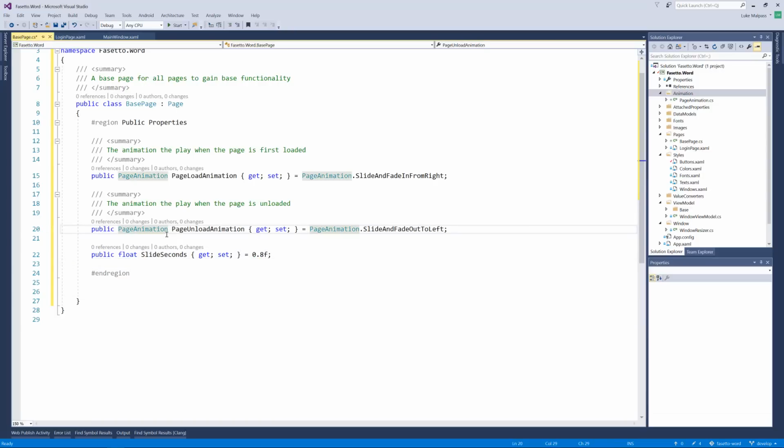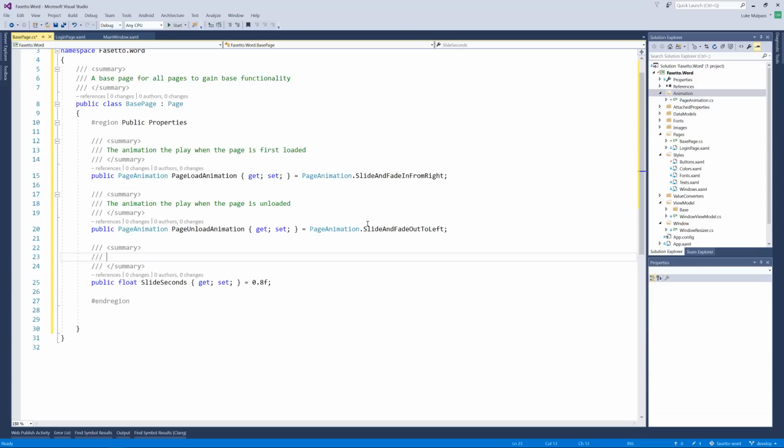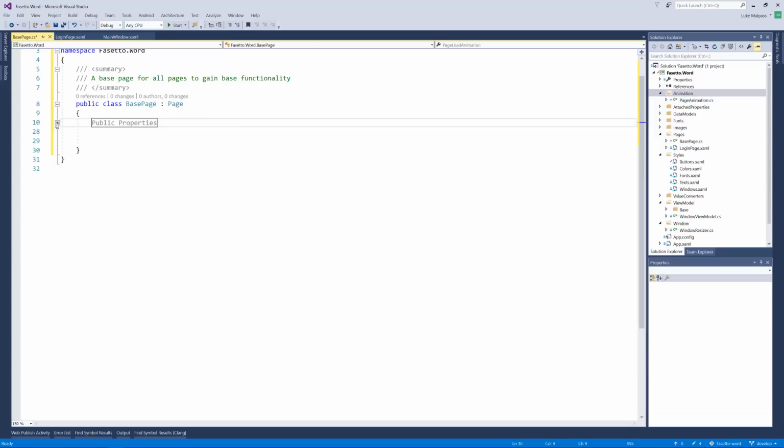So that's what we'll do. And then you'll have these. If you do say a grow animation, you'd then have grow seconds as well. And it's up to the user to know if they select load animation slide, then they need to make sure if they want to change the time, they change the slide seconds, not the grow seconds. The time any slide animation takes to complete. I think that's it for the properties, because we're only doing this one animation for now.